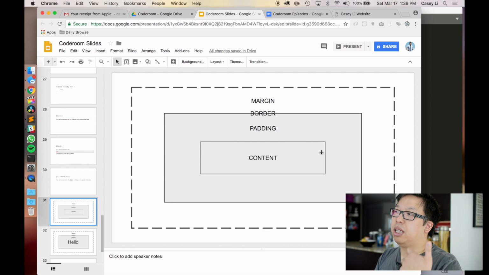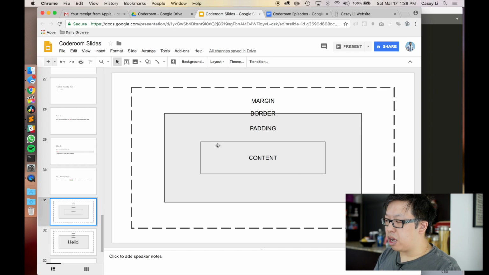So if you wrote Google or test link or hello, the text that appears is represented by this box in here, the content. Once you have that content, you can add a border if you want. That's what this outer line represents, and that border can be a certain thickness, a certain style, a certain color.